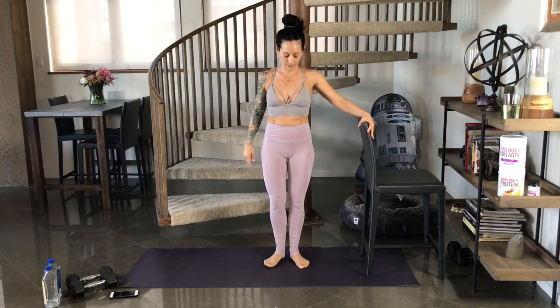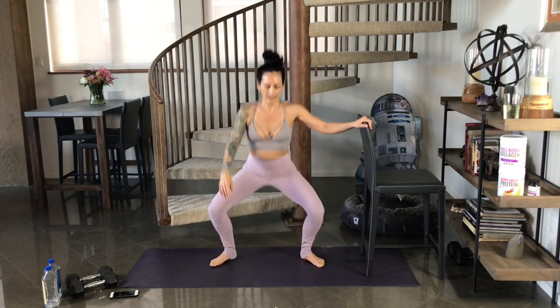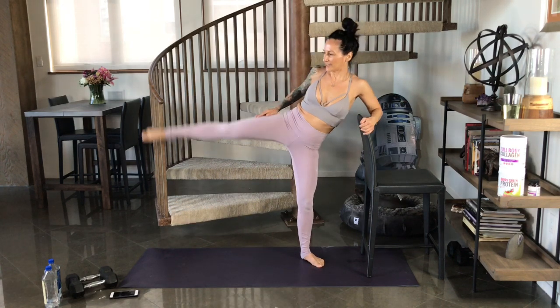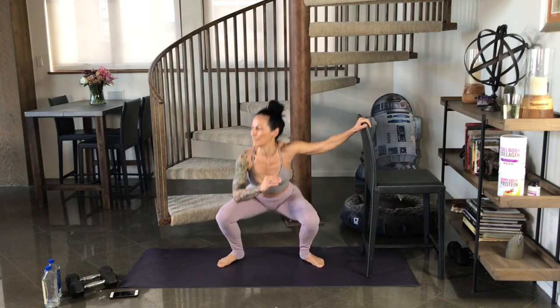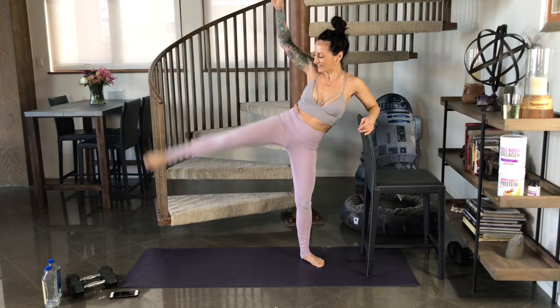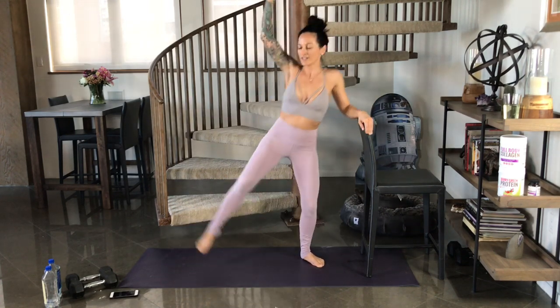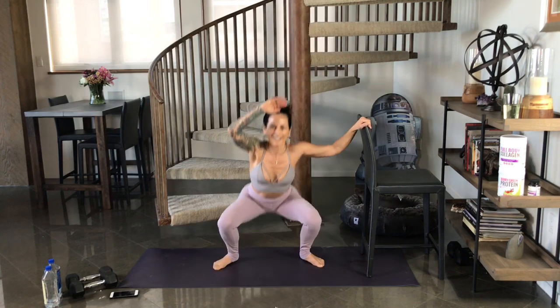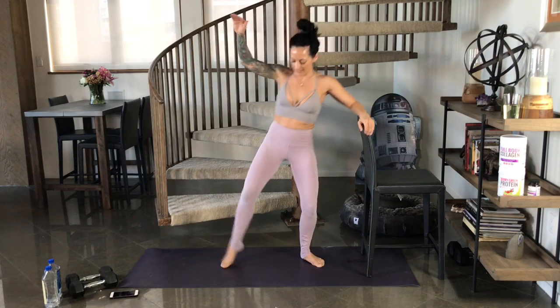So find a comfortable position beside your chair, and we're gonna step out wide, plie, lateral lift, plie, lateral lift. Great work, come on. Lift, and plie, lift, and plie. Now we're gonna add in that oblique crunch, float the arm, and then reach the arm to meet your lifting leg. Great work, rock stars, come on, lift.